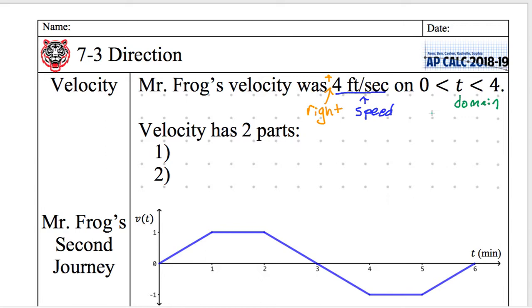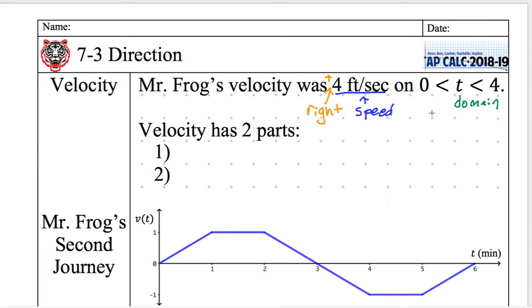There are two things that we really need when we're talking about velocity. Do you guys remember them? You guys are taking chemistry, right? Physics is going to be next year. Next year, you'll have this answer when Mr. Brown asks you, what is velocity made out of? What are the two components for velocity? You might already know them right now. What do you think they are? They're right there, right and speed.